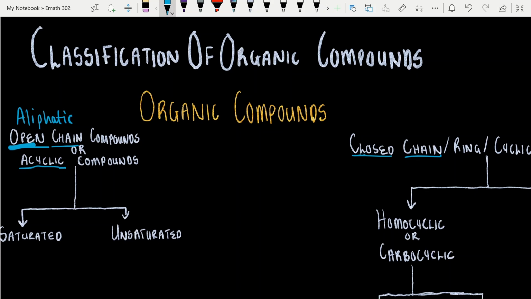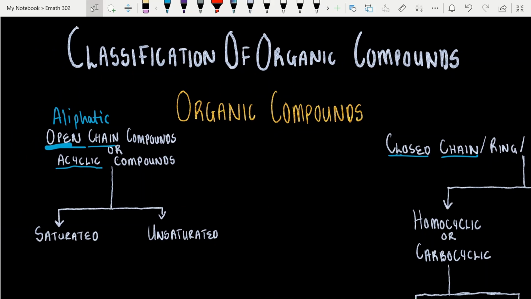Okay, and when you do those type of compounds, we just break them down into two, which is saturated and unsaturated. When we say saturated, if we have a saturated solution, we are saying there is no more space, right? Everything is dissolved in this solution. You can't add any more solute into your solvent. Like, you can't add any more sugar. It won't dissolve. It will just go to the bottom of the solution. Saturated is that. It means that it is full to the max.